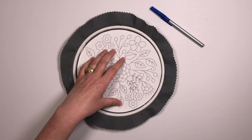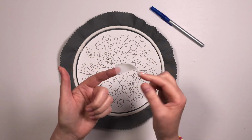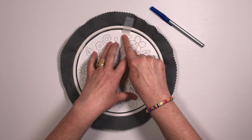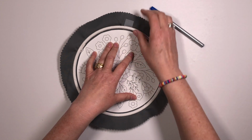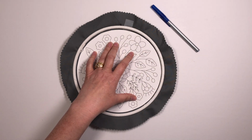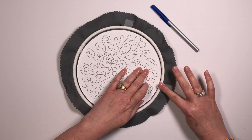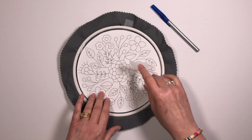and that is just 3 or 4 pieces of this tape, because I need to tape this in place. So I'm going to put it on the paper, rub my finger, rub it on the inside of the hoop, the top of the hoop, and then stick it onto the paper. I just don't want this to shift while I am tracing. And I'm going to try not to cover up too much of the lines, although it doesn't really matter. You could cover that with the tape, and it's just not going to really get in the way.